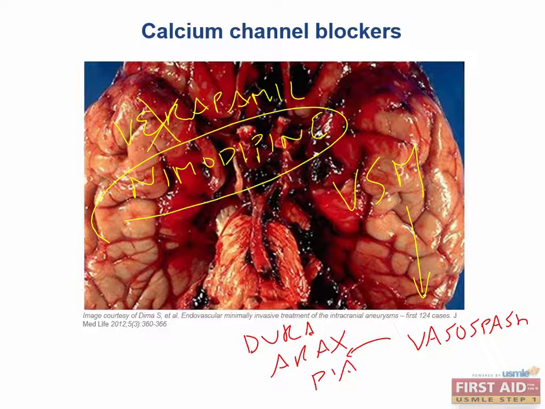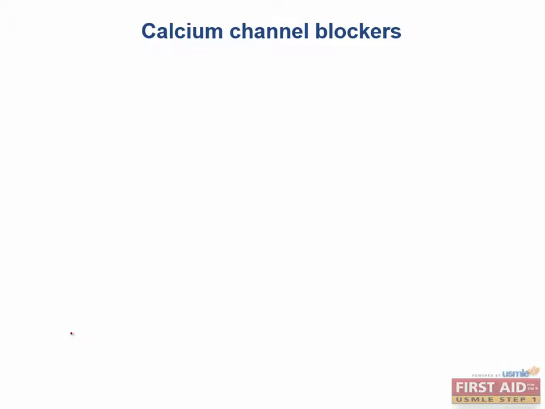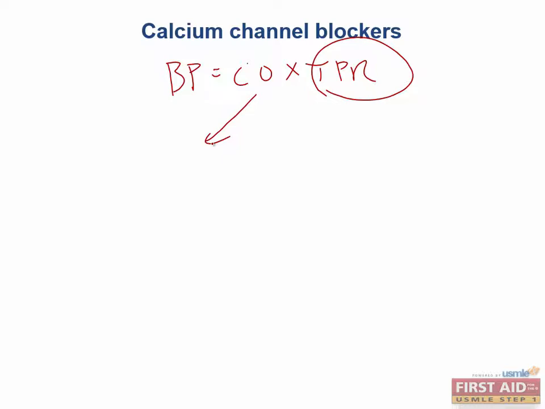So in summary, you give the dihydropyridines or non-dihydropyridines for someone in the situation of hypertension because they both drop the blood pressure, but in different ways. Remember the equation, blood pressure equals cardiac output times the total peripheral resistance. Your dihydropyridines will tend to drop blood pressure by arteriolar dilatation, leading to a drop in the total peripheral resistance. The non-dihydropyridines will tend to cause a decrease in cardiac output by decreasing the heart rate and also decreasing contractility.